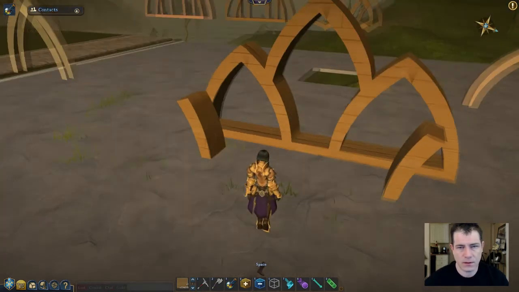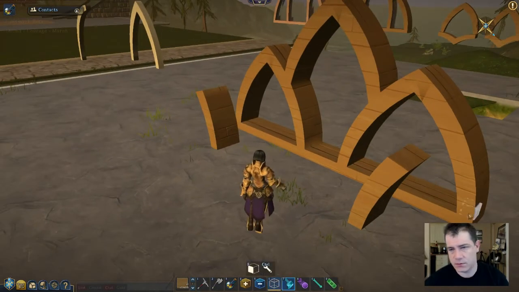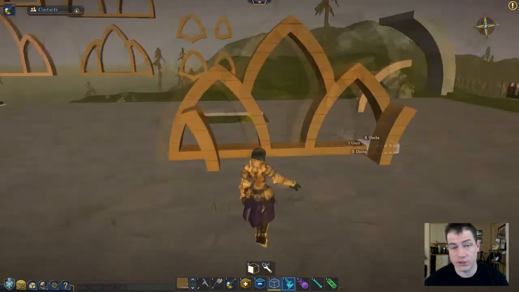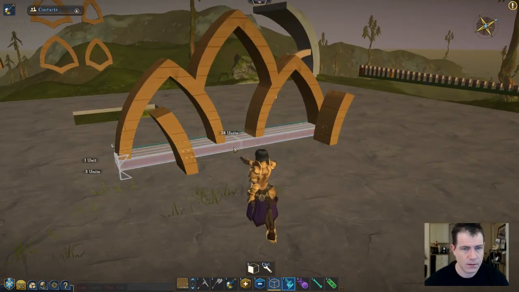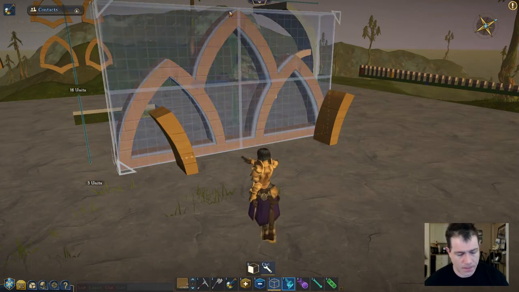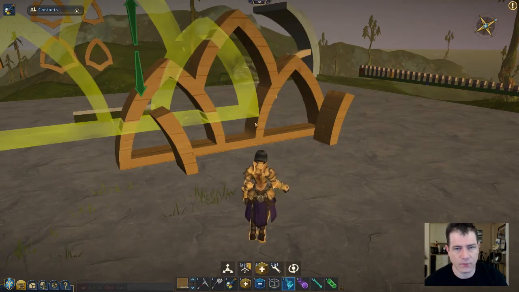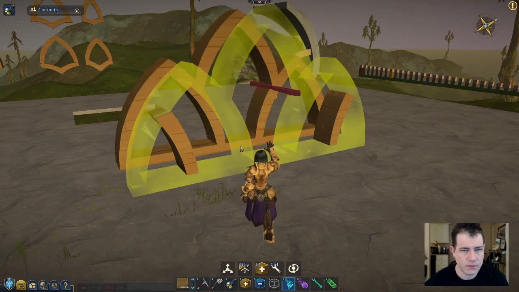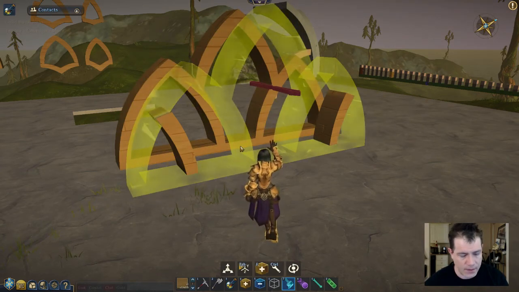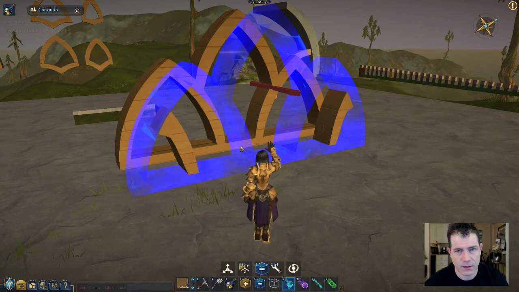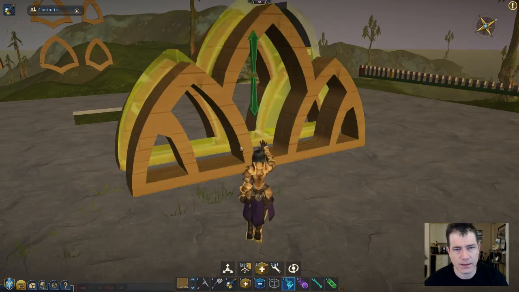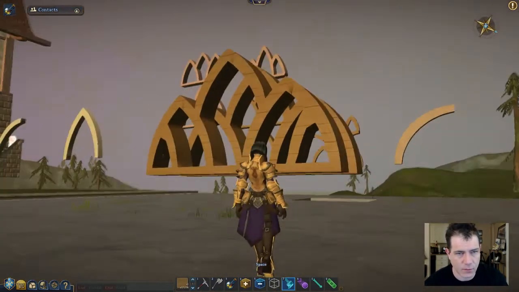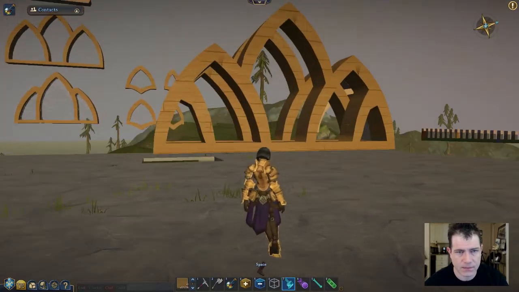Now, let's take a copy of that original one. That original whole entire thing. And pull this up. Control C to copy. Control V to paste. Drop this down. Bring it out. And having it right there, let's hold F, click, and then click again. And now I've got another window. Look at that. Something different.